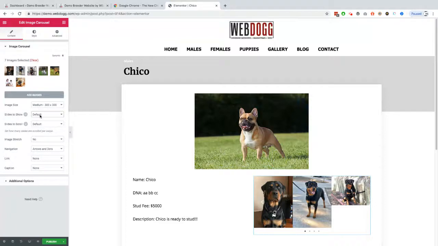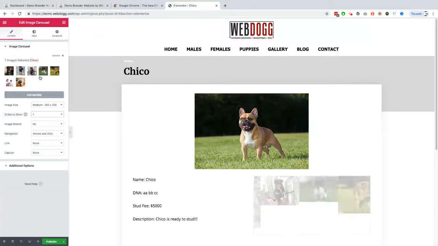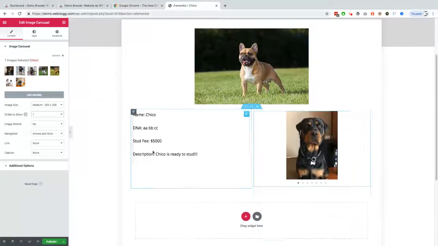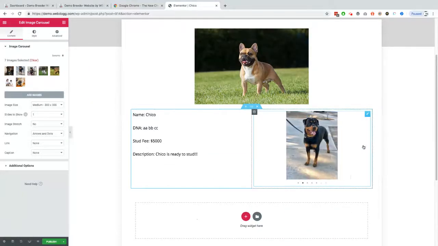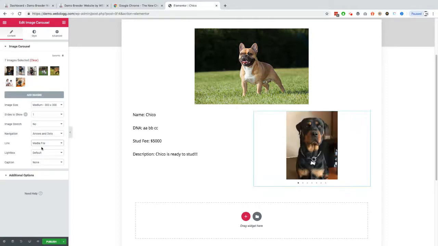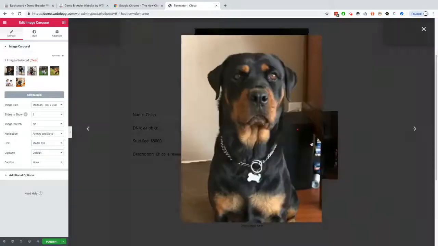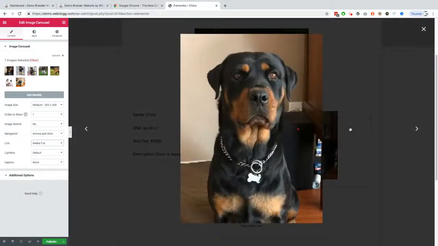Slides per show, I want to do 1. And then I want to do image stretch, no. Arrows and dots, yes. Link, let's do media file. So what this does is when someone clicks on the image, it enlarges, and then they can use it as a slideshow.